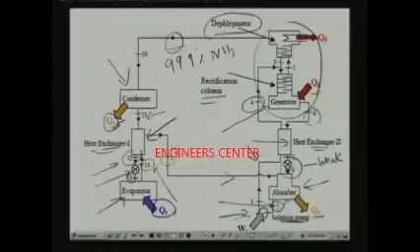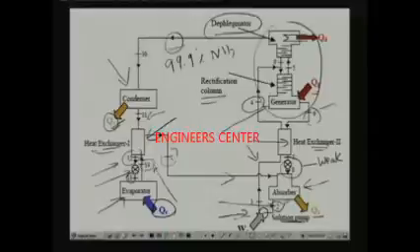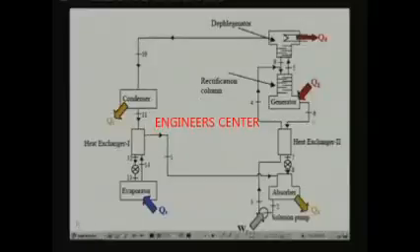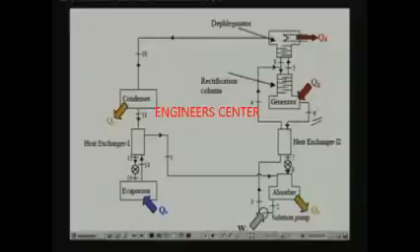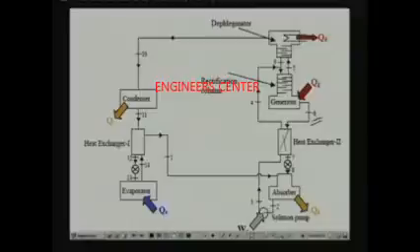Now, coming back to the solution circuit, in the generator refrigerant vapor is removed from the solution. So what you have at the exit of the generator is a weak solution at point 6. This weak solution at point 6, which is quite hot and at high pressure, now flows through the solution heat exchanger, where it gives off heat to the strong solution coming from the absorber. In this process the temperature of the weak solution reduces from T6 to T7.